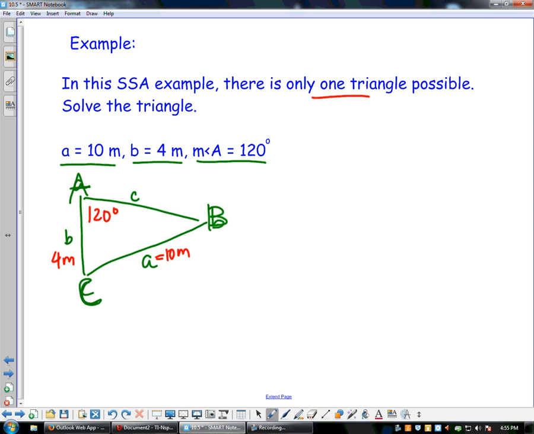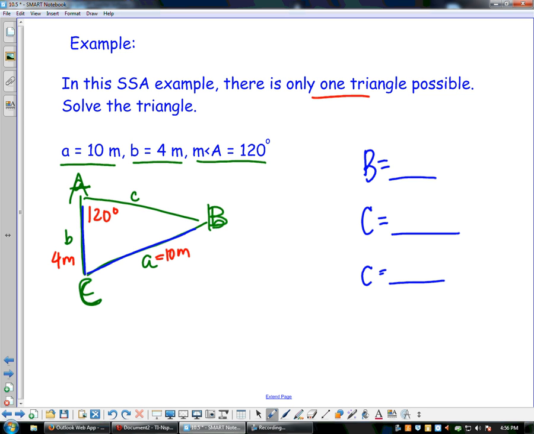So hopefully, again, you can see, based on what we were given, a side here and a side here, my angle is not included. So this is that ambiguous case. So how am I going to solve this triangle? Well, I can't find an angle first, so we're going to have to find a side first, but let's list what we're going to find overall. I'm going to need the measure of angle B, so capital B, the measure of angle C, and I also need side length C in this case as well.